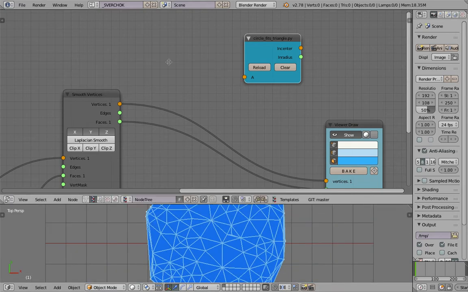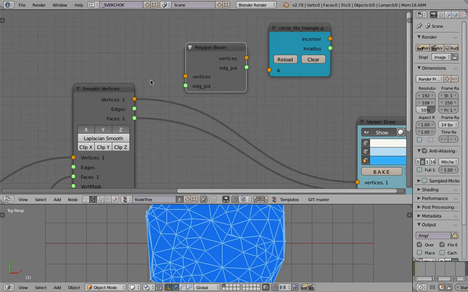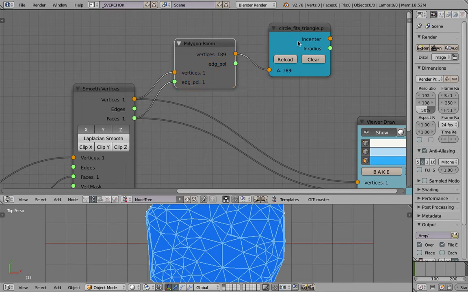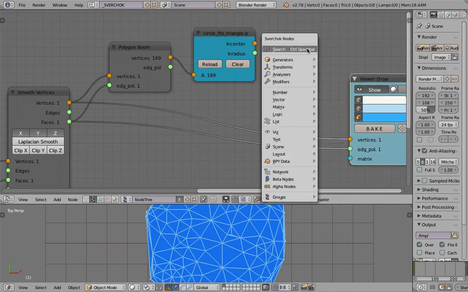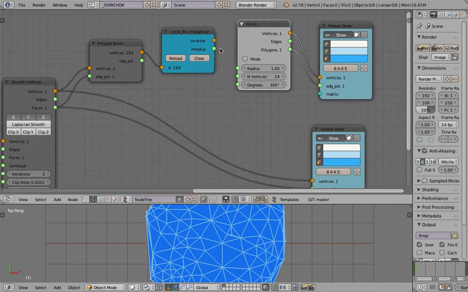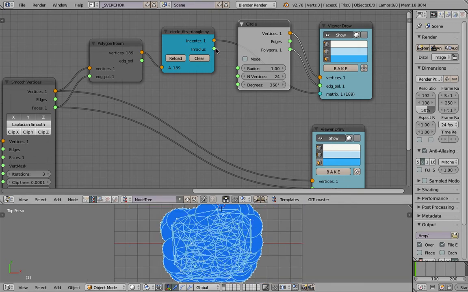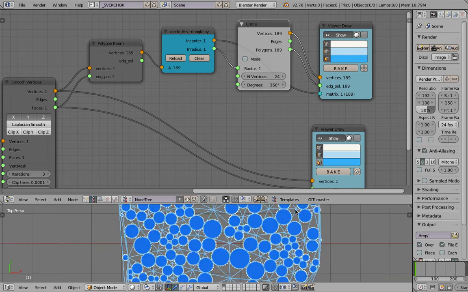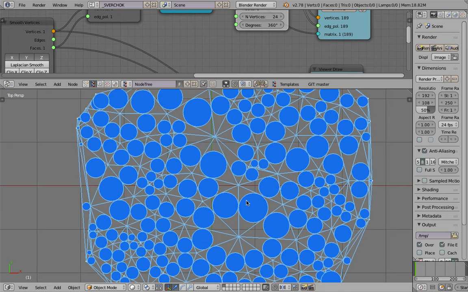I know we just need to use polygon boom and separate it this way, and then this guy should be happy with it, and we can simply use a circle to view the result, and then this one goes into the matrix. For this I think the radius goes into the radius, and there you go. We have circles being generated for every triangle.